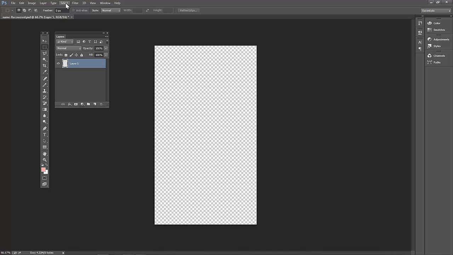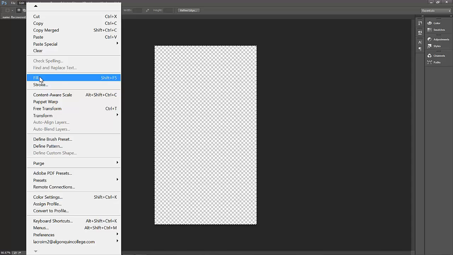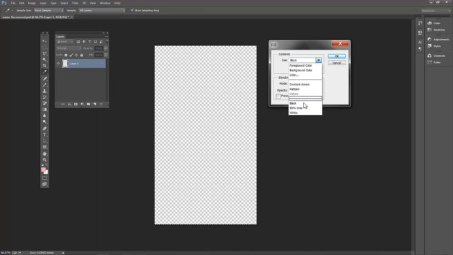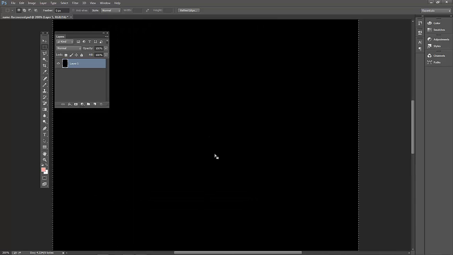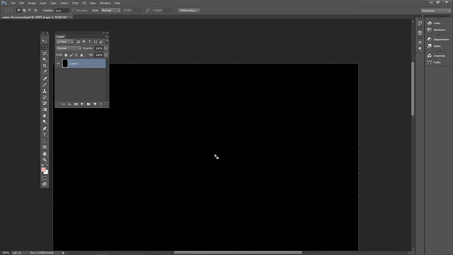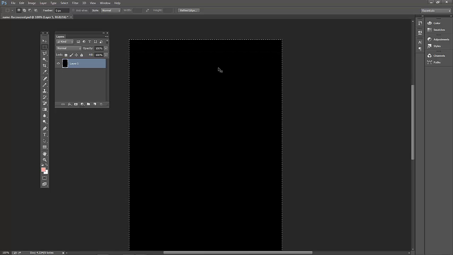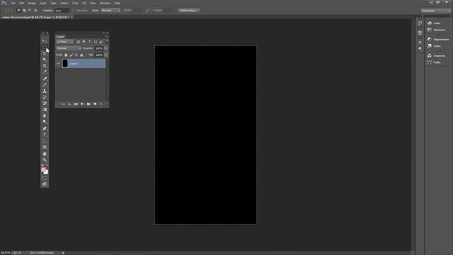So first, I'm going to go to the top and select all. What it does is it just selects my complete photo film. And then now I'm going to go edit, fill, and I'm just going to fill it. I can fill it with patterns and stuff, but for now I'm just going to fill it with black. So now you can see clearly there's like a stroke around that is kind of moving, like it's moving to the right. That's my selection stroke.